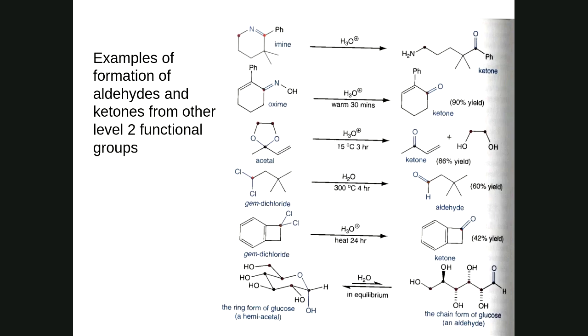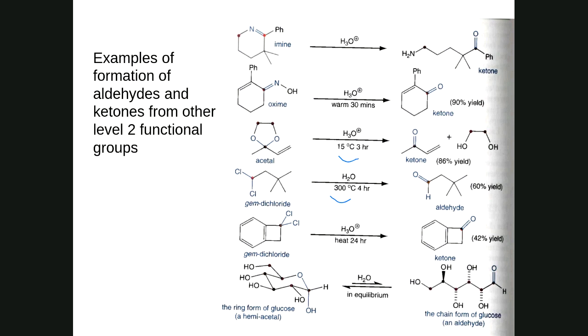Here, just on a slide to show you the variety of reactions that you can get when you are working with level 2 functional groups, and how relatively easy it is. Look at the conditions of these reactions: acidic medium, and in many cases mild conditions, not in all of them, but in general you only have to heat them up in typically acidic conditions, and you can convert many of those level 2 functional groups into aldehydes or ketones.